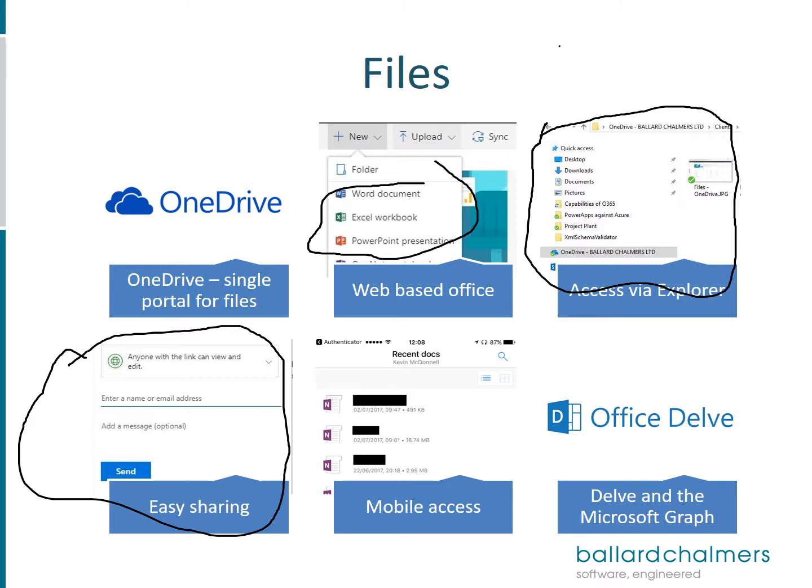As with email and Outlook, there is also mobile access via the OneDrive app on most platforms, certainly iOS and Android. And that offers much the same functionality as the OneDrive web-based app, where you can take your documents offline and you can search for other documents as well as seeing what the recent documents are that you've been working on. And this will be across your OneDrive and your SharePoint, whatever it was you were working on there.